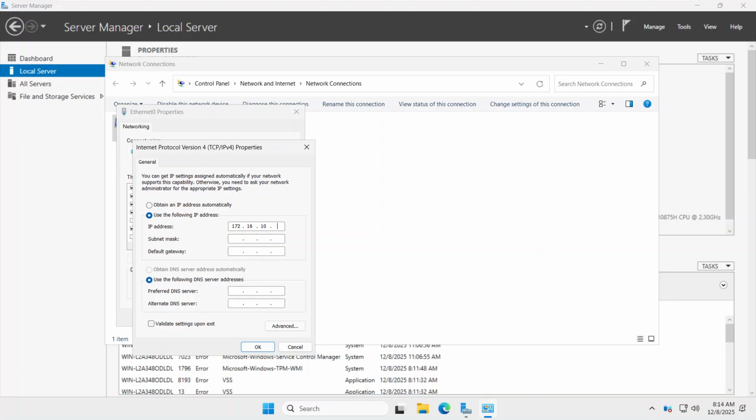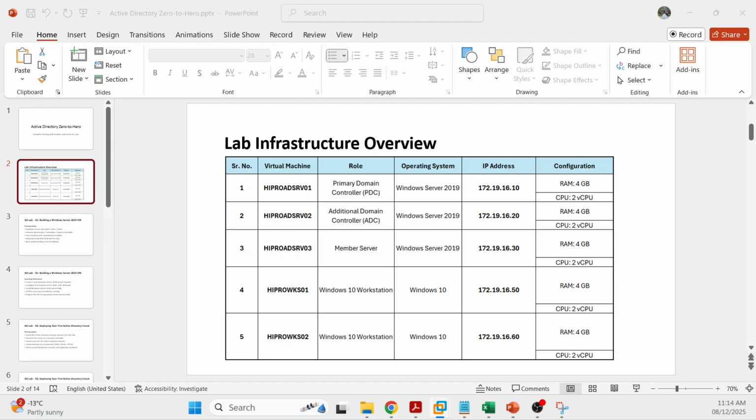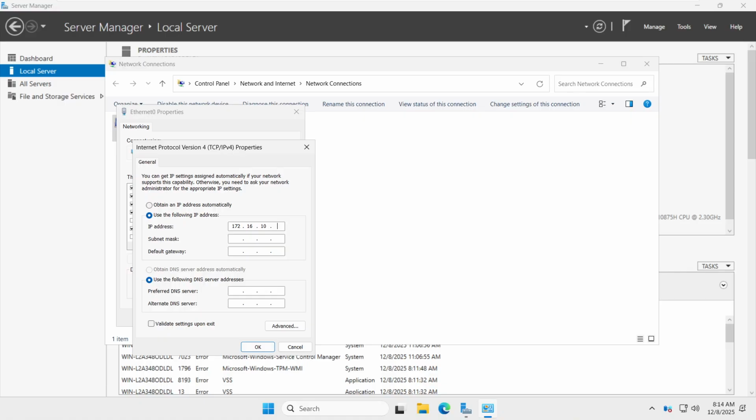The IP address is 172.16.10.10. Let me just check it again. Sorry, it is 172.19.16.10. Subnet would be 255.255.0.0, and 172.19.16.1 is our gateway.